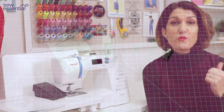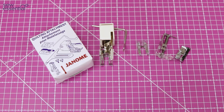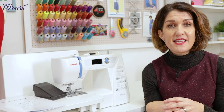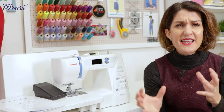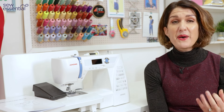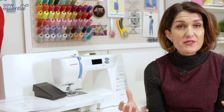In the bonus pack you'll find a walking foot, which is brilliant for patchwork or quilting as it feeds multiple layers of fabric through the machine evenly. However, it's also incredibly useful for dressmaking — for tricky fabrics like slippery satin, crepe de chine, velvet, or stretch fabrics like jersey. You'll also find a quarter inch foot, which is essential for patchwork precision and also useful for dressmaking tasks like sewing a binding or any narrow quarter inch seam.